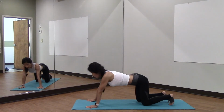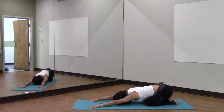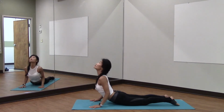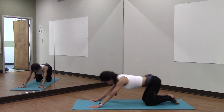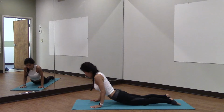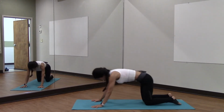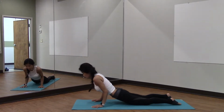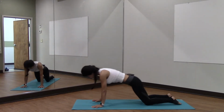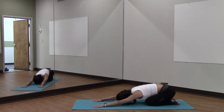Let's reach a little bit more forward so that we can sit our bum back. This is the child's pose in yoga. And then we're going to go all the way forward, reaching up and back. Nice gentle movement, hinging from your knees back and forth. Really want you to control this with your arms and your triceps without hyper arching your low back. Really engage the core by pulling the navel to the spine.